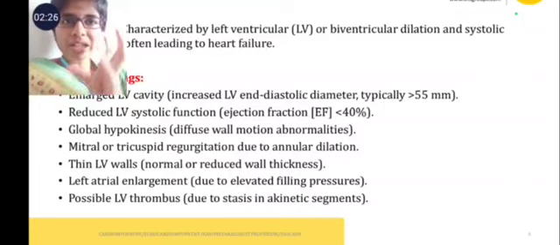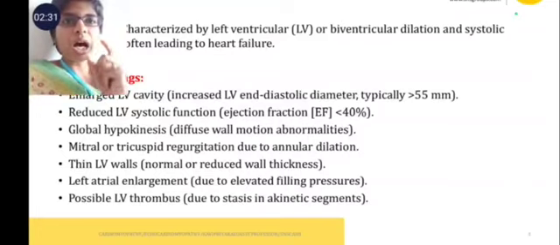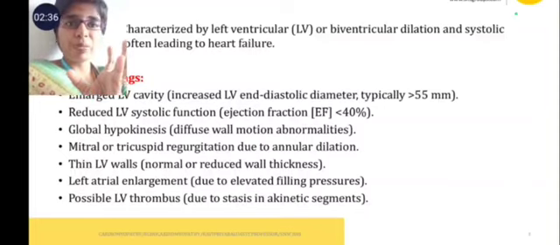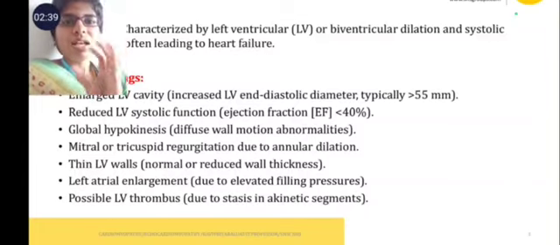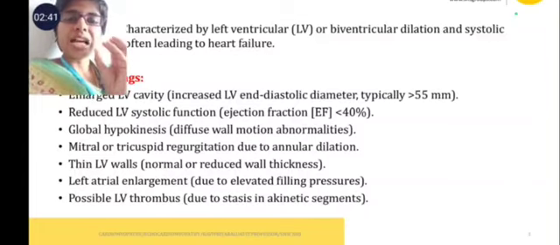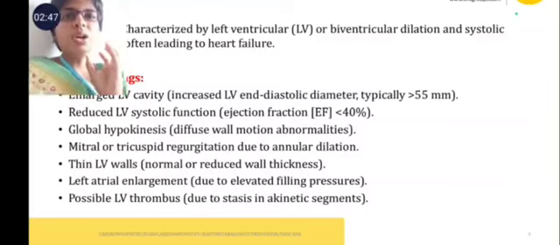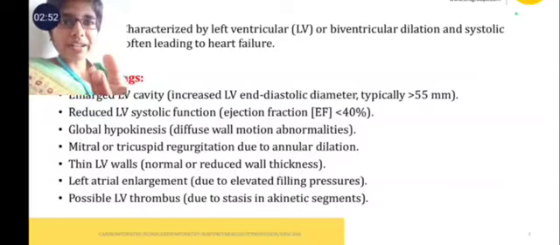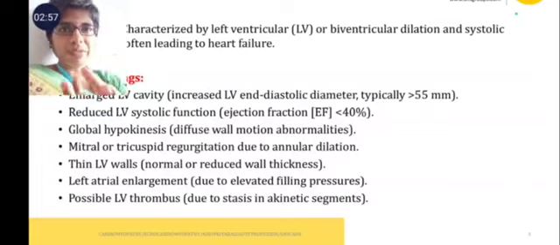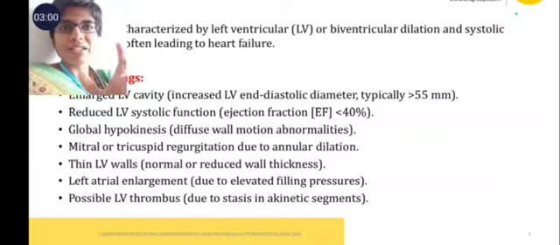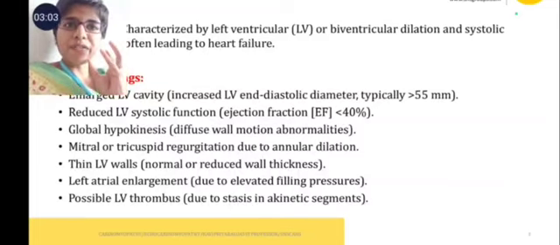Once a ventricle gets dilated, the walls get thinned out. The normal thickness is 1.4 or 1.5 mm, but here it becomes 0.8, sometimes even 0.7 or 0.6. So the LV gets dilated, and there is enlargement of the mitral or tricuspid annulus too, so regurgitation must be present. Then there is left atrial enlargement, which is due to pressure overload, along with the regurgitations, and LV function decreases.